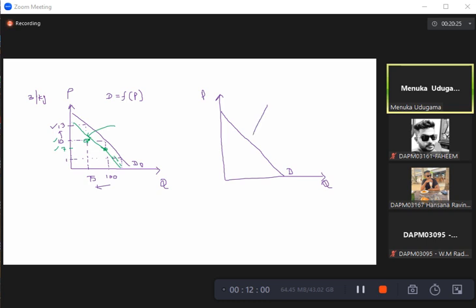And I'll plot the original supply curve. And let's say now this is the original price, 10 rupees, originally when there was no government intervention. The equilibrium was 10 rupees, and at that price, people demanded 100 kilos. So now with the tax of 3 rupees, what would happen?